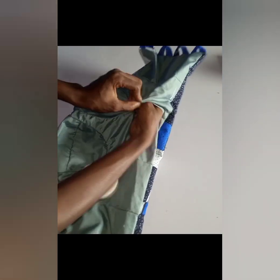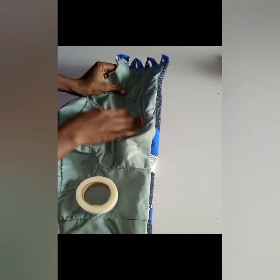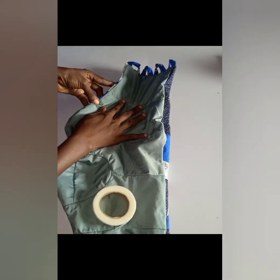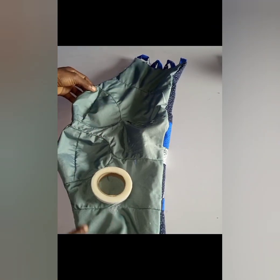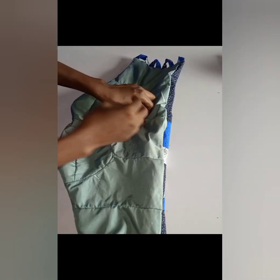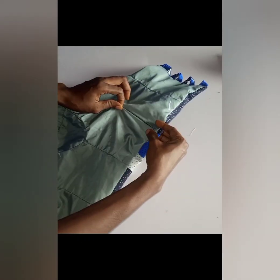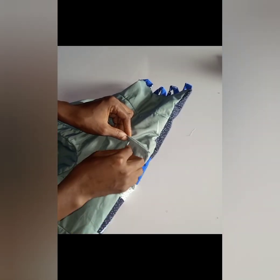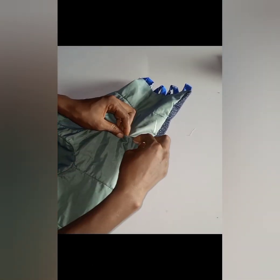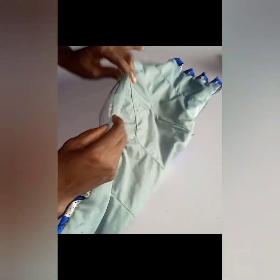You may want to use your hemming gum to press the neckline and the hemming of this dress. Using that hole you created, just insert it in bit by bit and then iron it. Make sure that the lining is not showing outside, and then iron it all the way through from beginning to end, so that it will give it a good finish. And then after you're done, you close up your hole. Just stitch it outwards on top, make a top stitch on it, and that will be it.